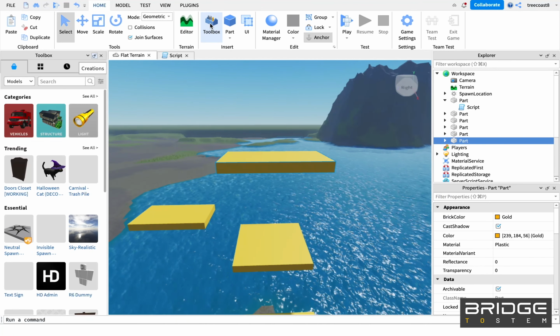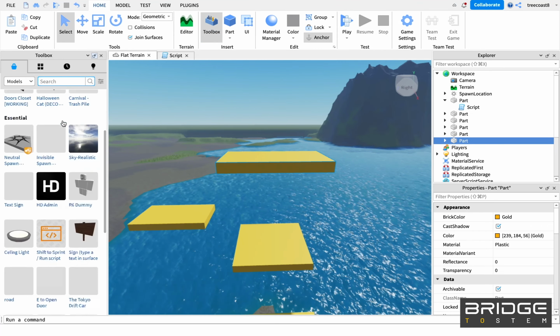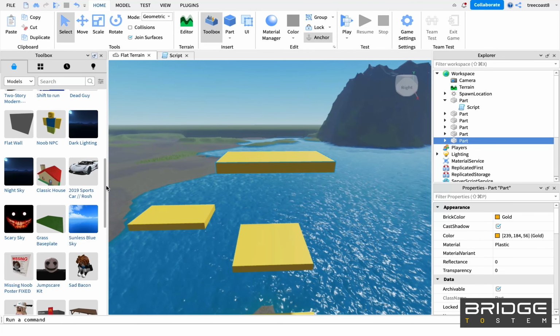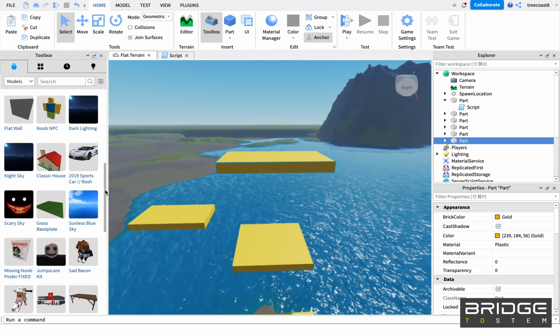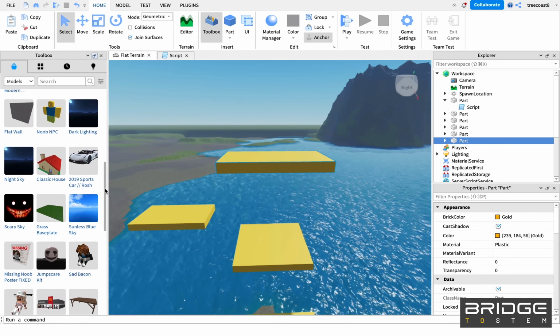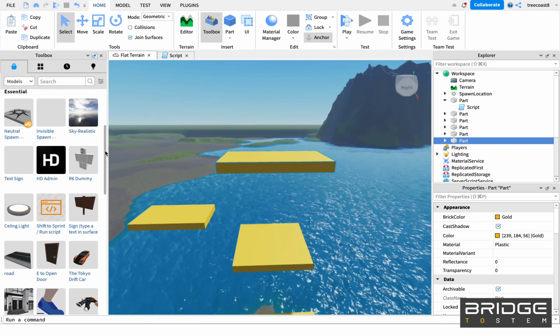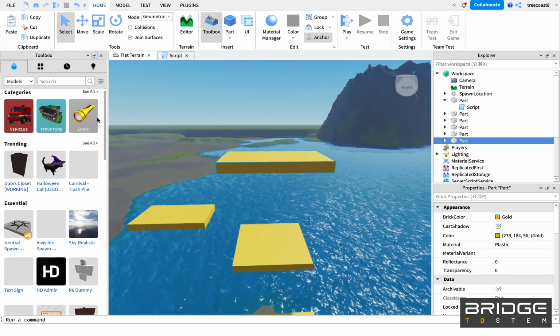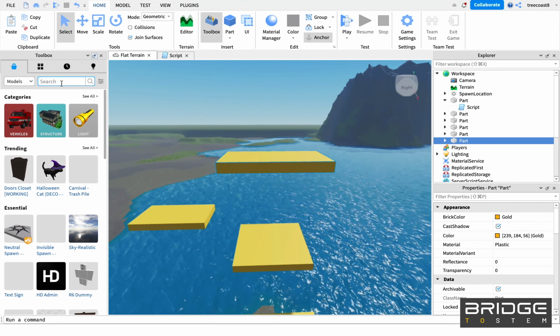So let's open up our toolbox and okay, look, check these out. Check all this out. Sunless blue sky, sad bacon, sports car, Halloween cat. But you know what? I love giraffes because giraffes are really cool animals and we need to conserve them.